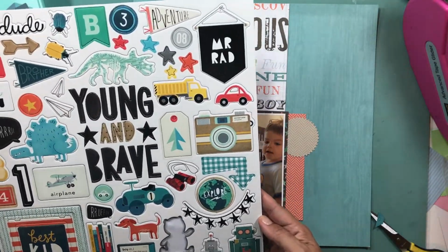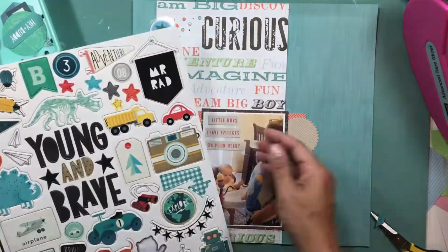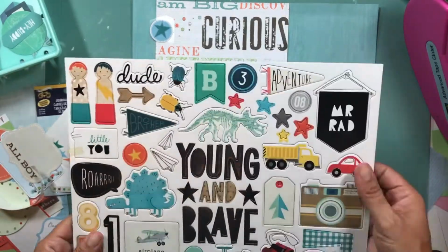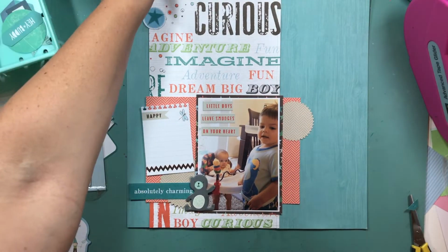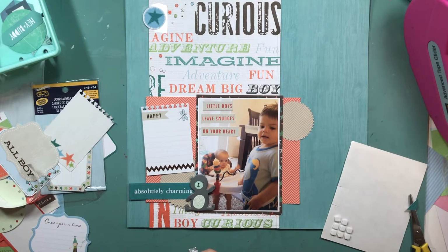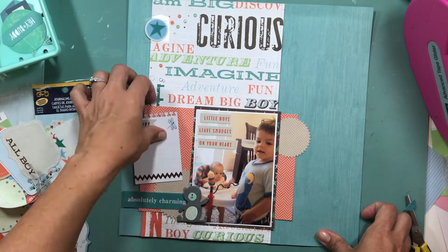And then next I'm going to use another one of those stickers that says Absolutely Charming. I thought about using another chipboard. I'm going to look on here for a little bit, find that nothing works, audition a couple things, that's not going to work, and then I'm just going to end up going back to the sticker sheet that has all those word stickers, and I'm going to find one that says playtime. Because literally he would take his truck, park it next to her, bring her some toys, and just talk to her and interact with her the whole time, and I loved that.